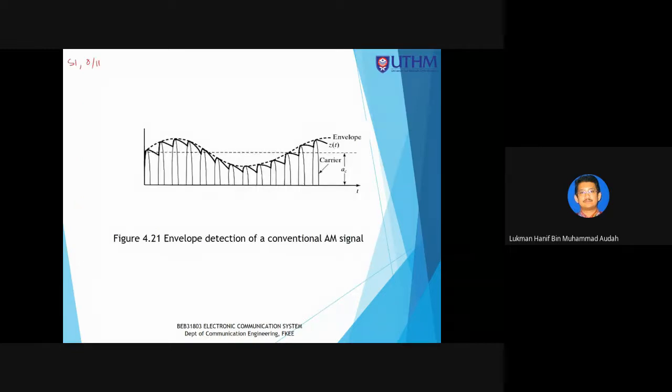So perhatikan di sini, saya lukis gambar asal. Pada asalnya kita ada gelombang AM double sideband full carrier. If you remember that, ni saya cuba lukis. Okay, so pada asalnya dia ada ini, dia ada ni. So this is at point A. Okay, at point A, dia gelombang yang lengkap lah.